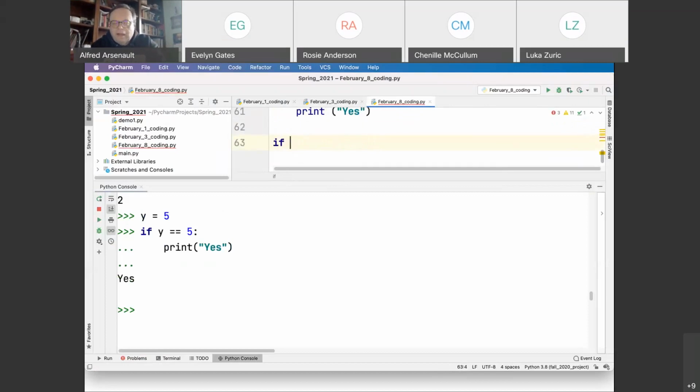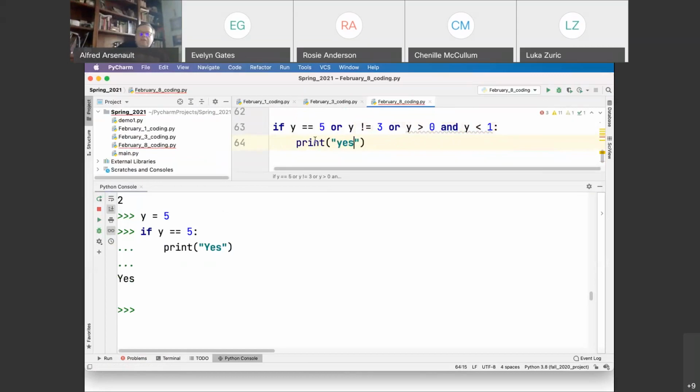If Y equals 5, or Y is not equal to 3, or Y is greater than 0, and Y is less than 1, colon, print yes.